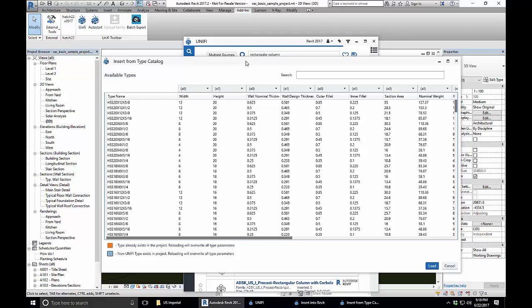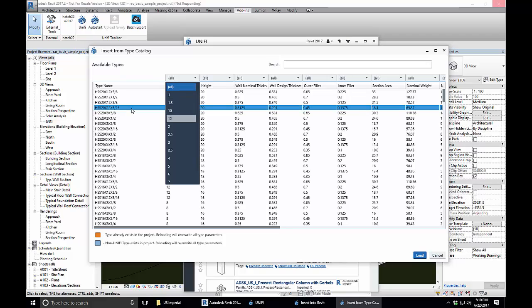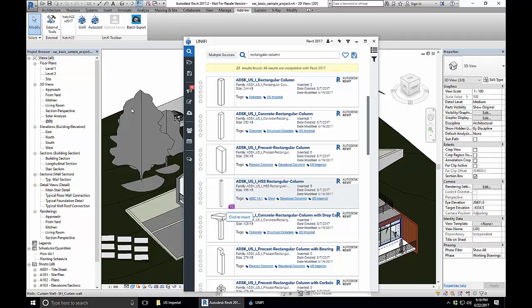And this is somewhat optimized on top of the Revit version where you can search within the entire type catalog. What's unique also is any types that have been added to your project already will pre-highlight with an orange row. Okay, so that's pretty nice. And then you can filter these as well, just like you can in the Revit type catalog dialog.